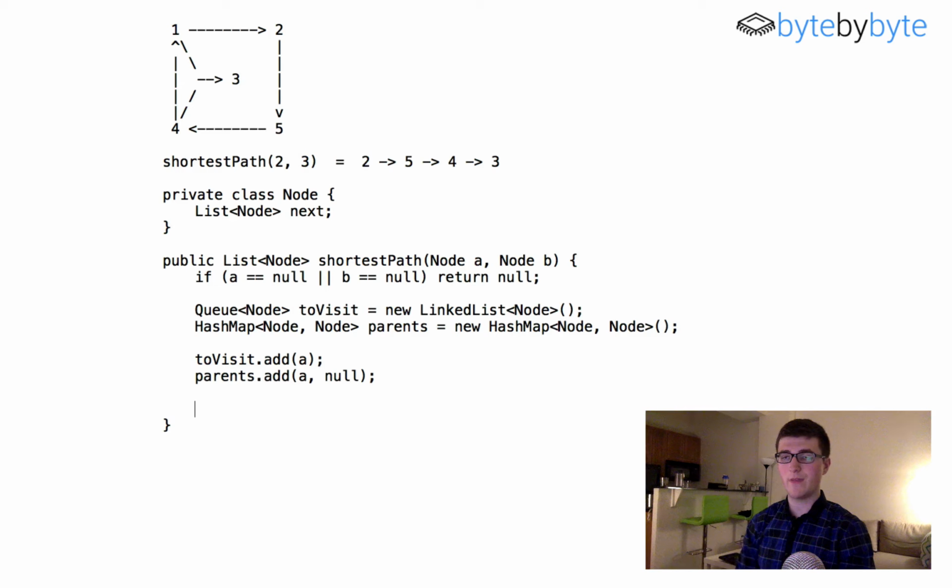So now we're going to implement our while loop, and we want to just say while toVisit is not empty, because we're just going to keep going as long as we continue to have nodes. If we haven't found the node that we're looking for, our B node, then we want to just keep going. And we're going to break out of this if we find B. So we'll do this while loop until it's empty. And we start by removing a node from the queue. So node cur is equal to toVisit.remove.